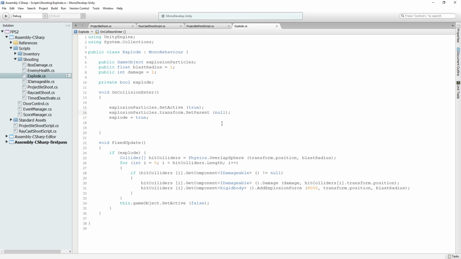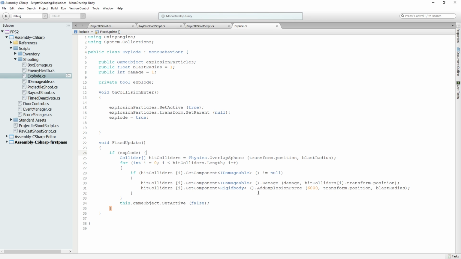Then we're going to set our explode Boolean to true, right? So it's time to explode. Now, I'm just setting it to true here. I'm not actually calling a function called explode. What I'm doing is just setting it to true and then waiting until the next fixed update to actually explode, so that the explosion will happen in step with the physics time.